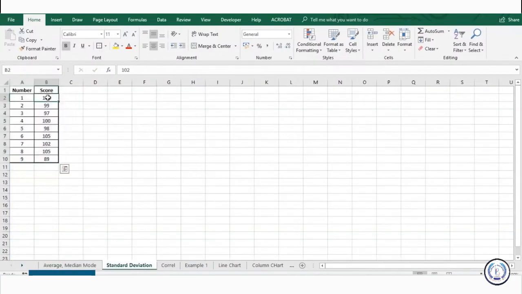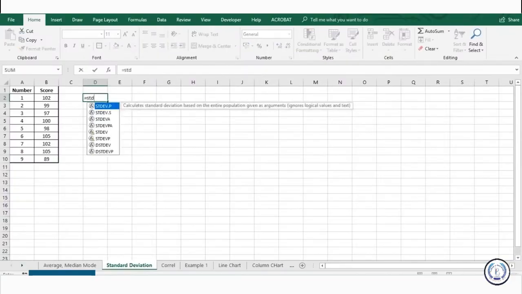So we will look at a standard deviation sheet. Here I have sample data. A sample of a few students has been picked who have scored particular marks in different subjects. So we have taken a sample and we have not picked up all the student data. So if we are using it for a sample only, we will use the standard deviation .s.